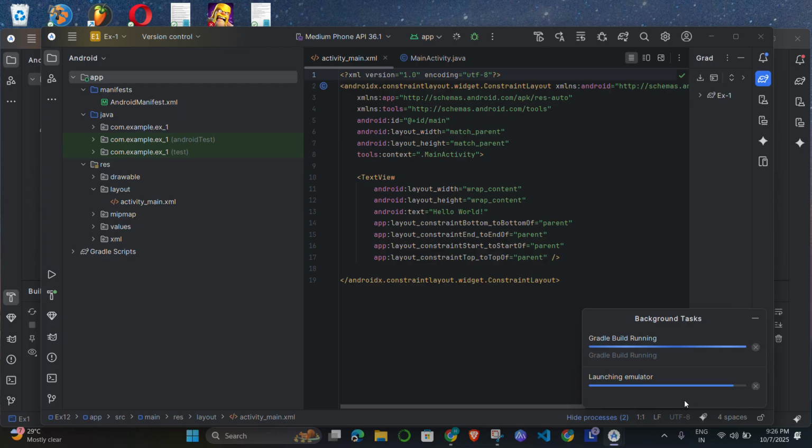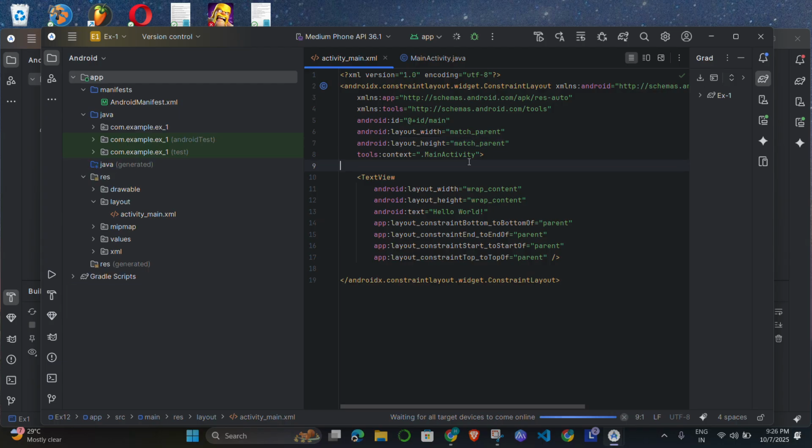We can click it to see the emulator starting. It will be using this medium phone API and show a phone-like model to show us how our current code will run. It will take some time to launch the app because we are doing it for the first time.